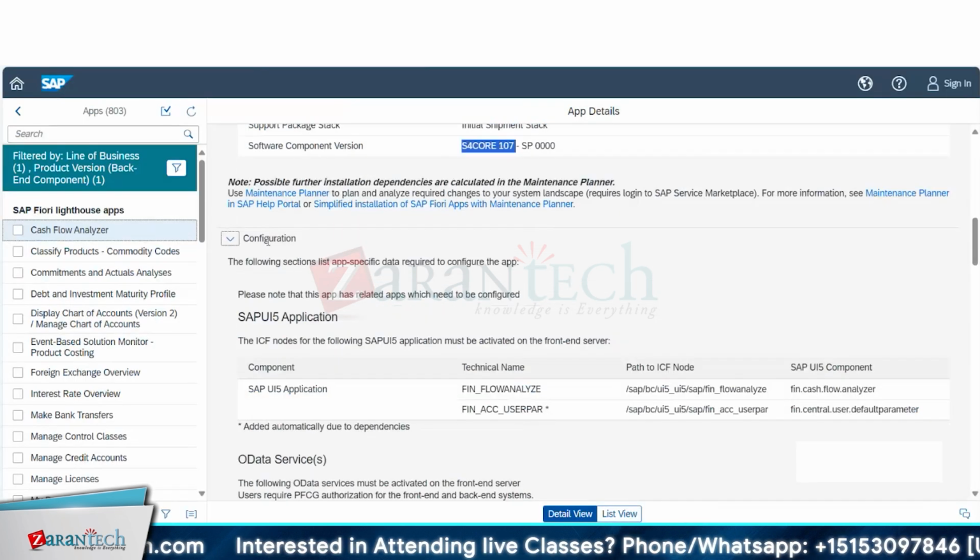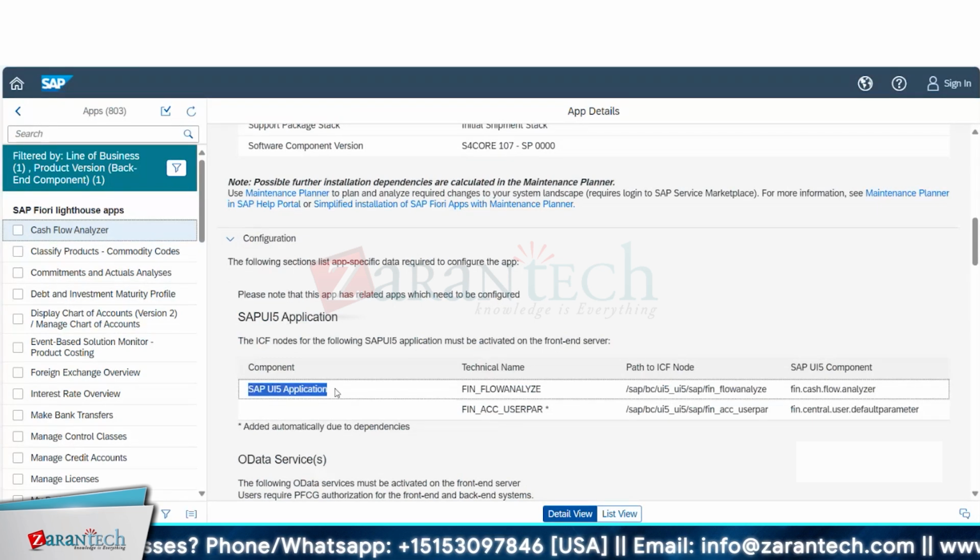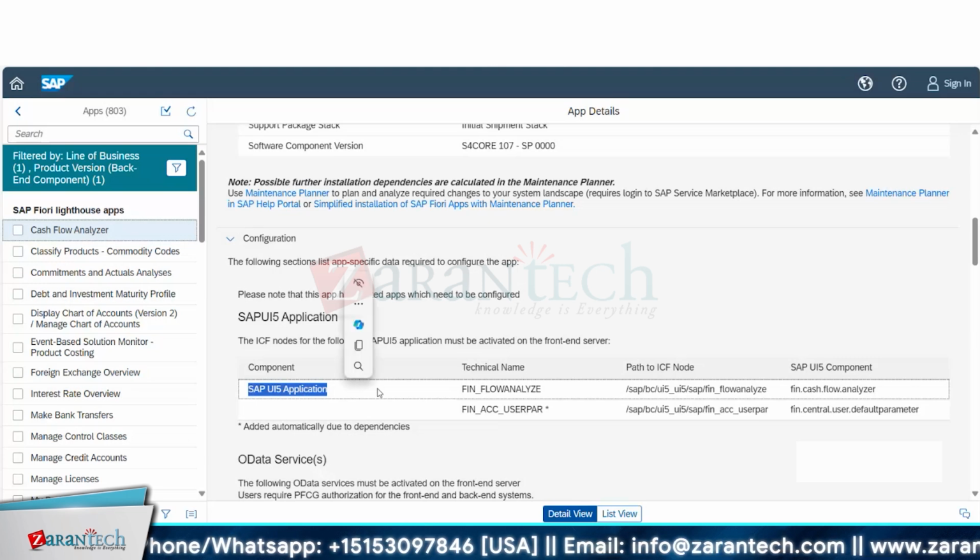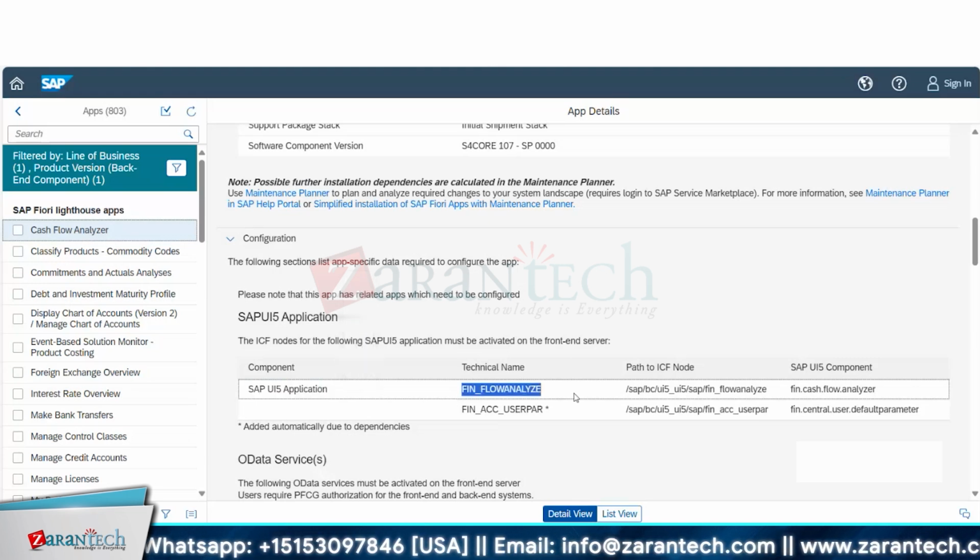In the configuration, they are clearly saying that if you want this cash flow analyzer application to work for you, then you should activate this particular SAP UI5 application. This is the name of that application: fin_flow analyze.